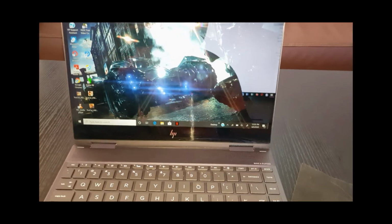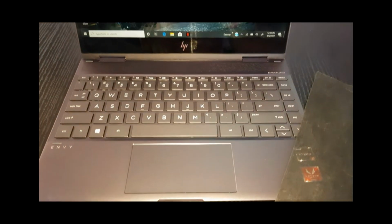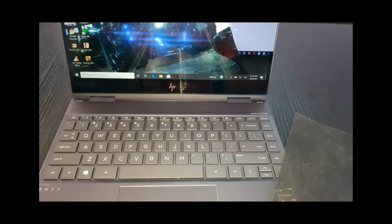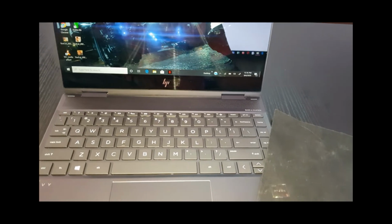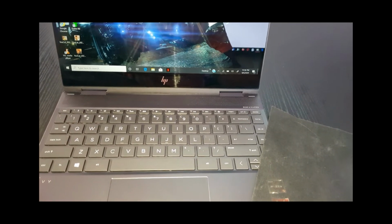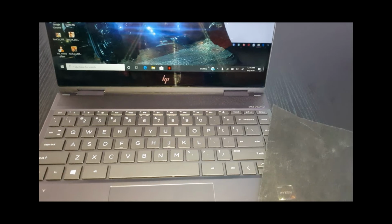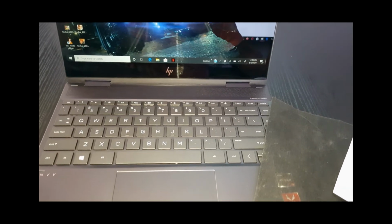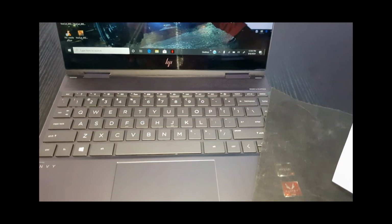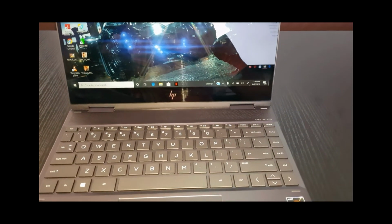This laptop has a very nice Geekbench score. Single core is 2585, and multi-core is 8203. It houses 8 gig of DDR4 SDRAM at 300 MHz. The north bridge is AMD Ryzen SoC, and the south bridge is AMD Carrizo. The BIOS is AMI F31, and it has a very nice processor, the AMD Ryzen 5.